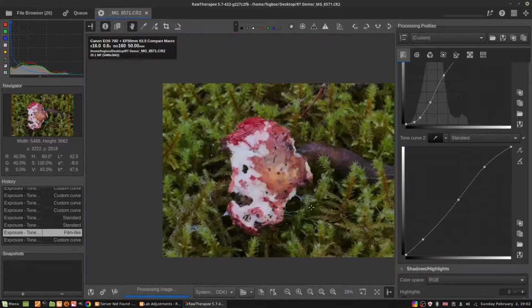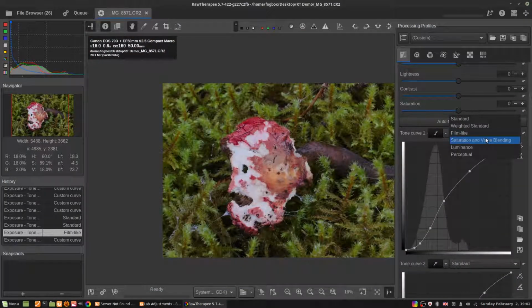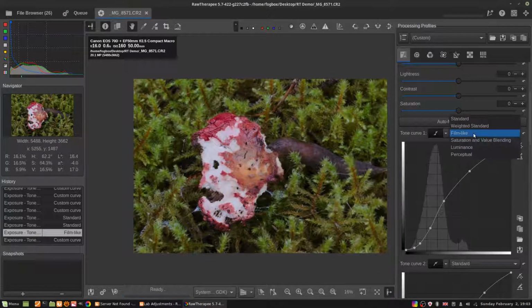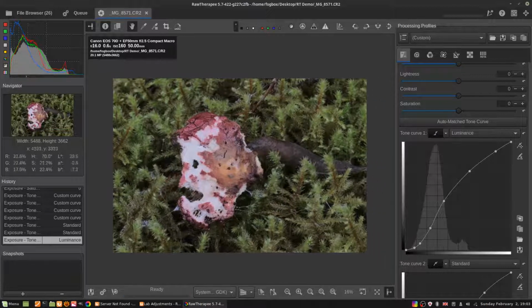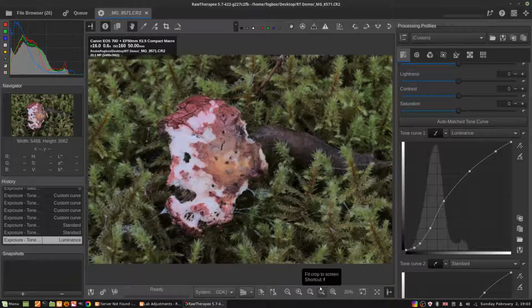And then you've got other methods here, like saturation and value blending. They say it is good for high key pictures, and it is similar to luminance down here in that you can increase contrast without affecting hue and saturation. And so luminance there, same, right? You can increase contrast, they say, without affecting hue and saturation. Hue and saturation are kept stable, and this will cause, okay, well, let's change to luminance here. You see, it looks desaturated suddenly. They say it will cause a desaturated look, and this is not actually desaturating the picture. It's just because it's increasing contrast without adding that saturation, and it's not the way your brain works, right?